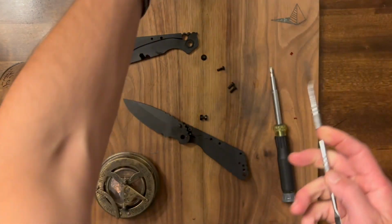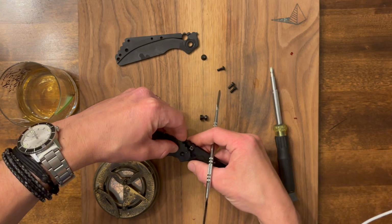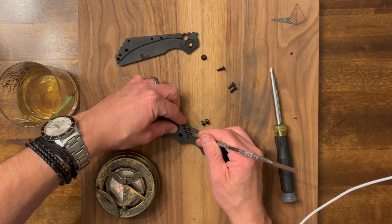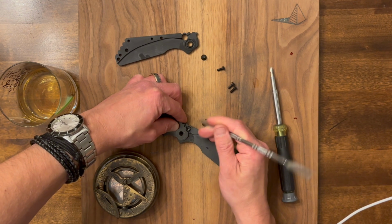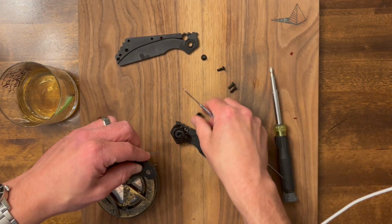And then I'm definitely going to be Loctiting the pivot after it's in place. Okay, so that's oriented. Now let's see if I can guide the tab. I don't know how well you guys can see this. Apologies if it's not super clear. Oh, okay. Nope, that missed. All right. Let's see here.